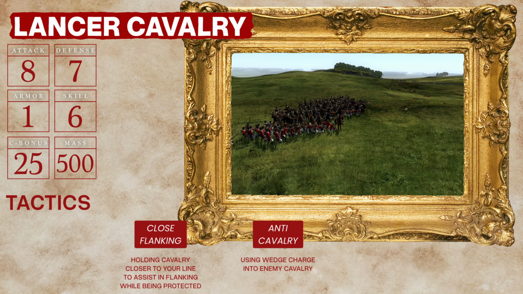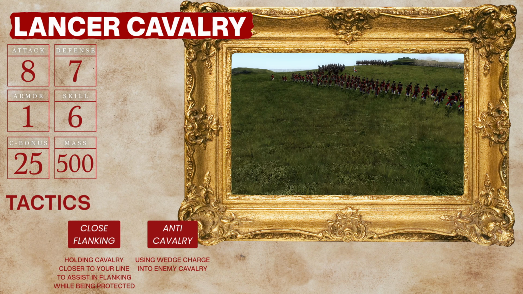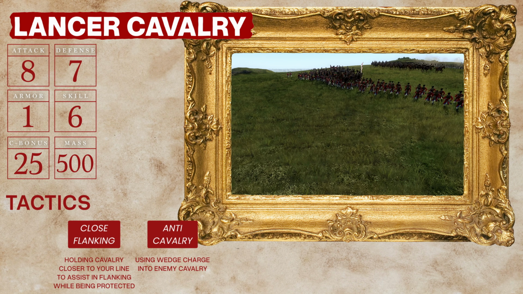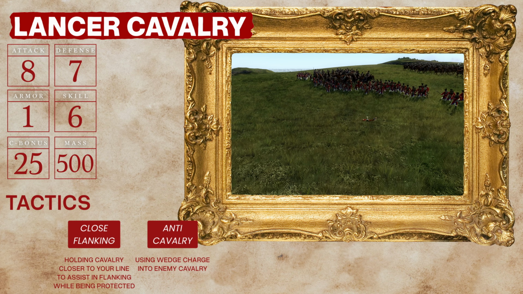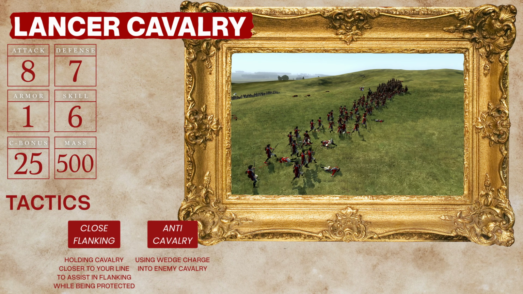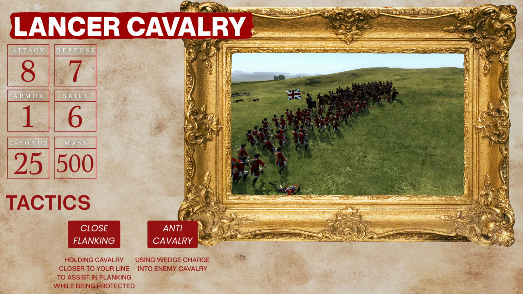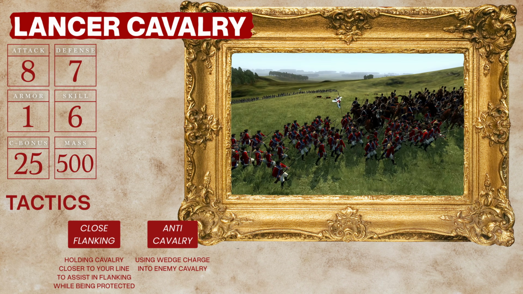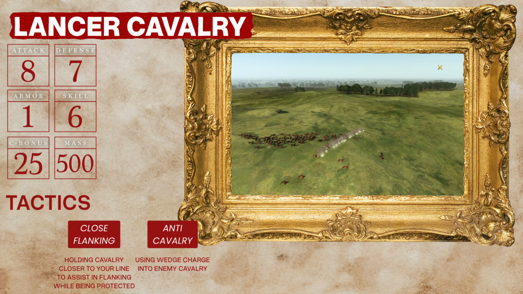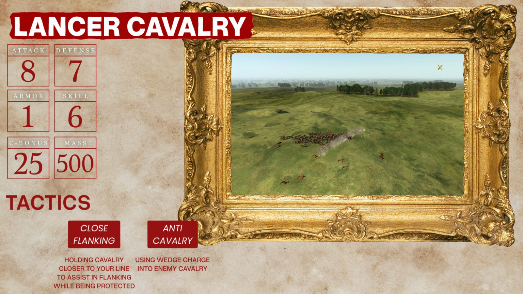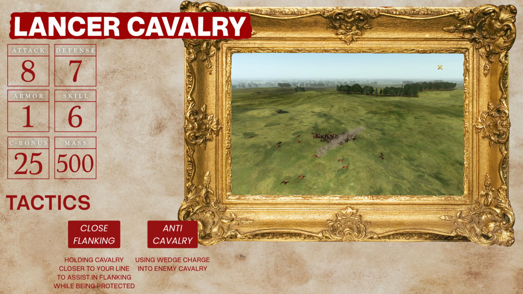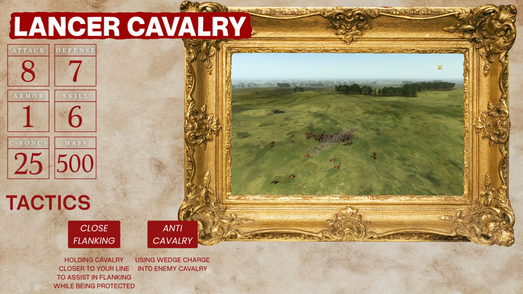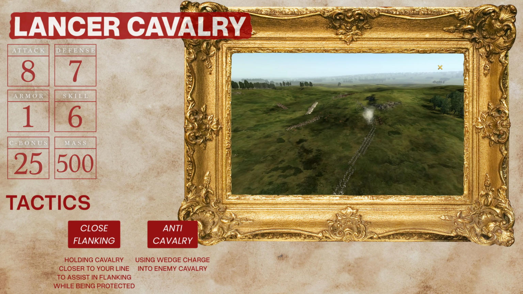If you didn't pick it up from the average stats we've talked about earlier, these guys are more towards surgical usage. Lancers are perfect for shattering lines. You do not want them inside of melee combat at all due to their incredibly low defensive stat of 7, which is worse than light on average. But they will shatter infantry or even cavalry when the charge is used. Just remember that these guys cannot and should not be in a melee.